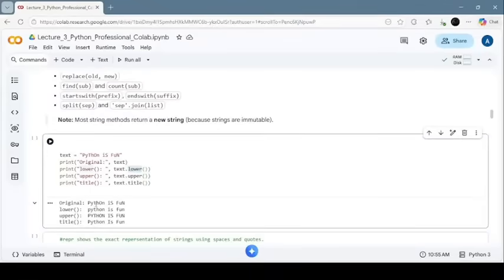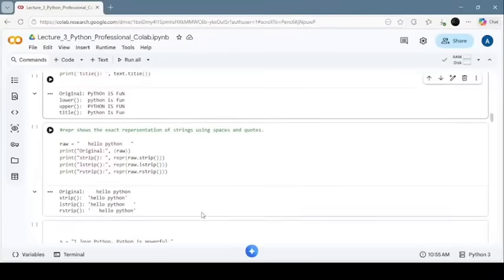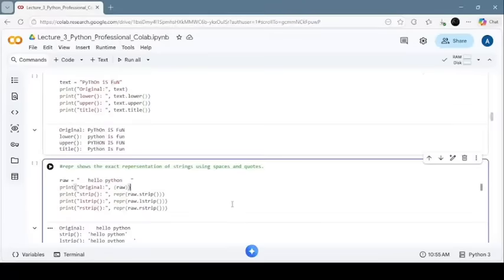Python is fun. You can see there are upper and some lower characters in this string, and after passing through the lower function, everything is printed in lowercase. After passing it through upper, everything is displayed in uppercase. And we have another function, title. What title does is it makes the first character of every word uppercase. Originally we saw that "is" was in lowercase, but it makes every other character lowercase, except the initial character of every word.